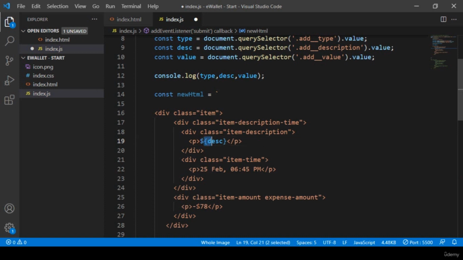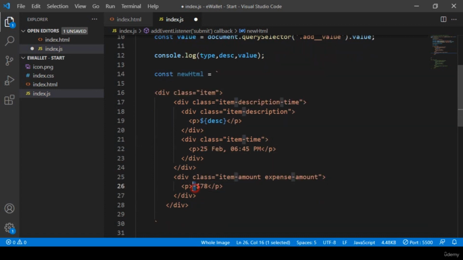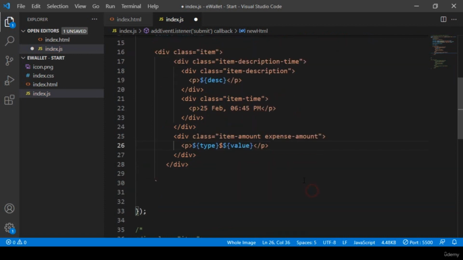I also want to do the same thing for the display of minus, and then there will be another one as a plus. So here that will be our type. I use first a dollar sign, and then that will be the type, right? Here it will display our type as a plus or minus, and after that, another dollar sign, and then that will display our value. Okay, I will simply copy it, and the first time that will be a dollar sign, and then in a curly bracket I want to display the value. Okay, that's all.